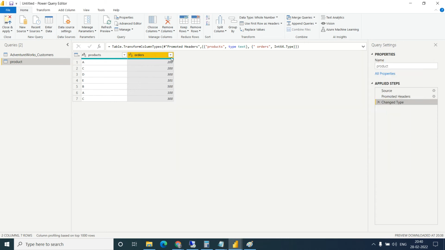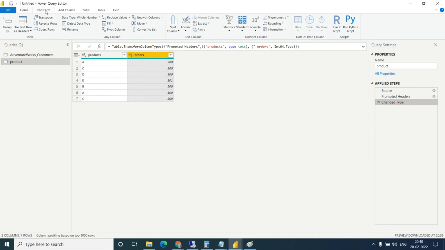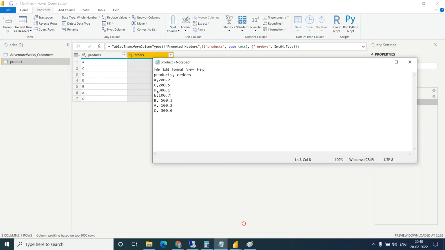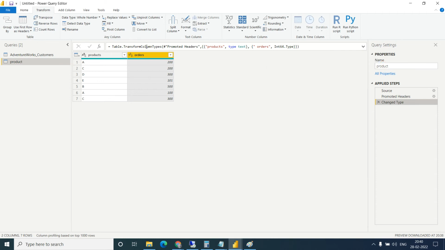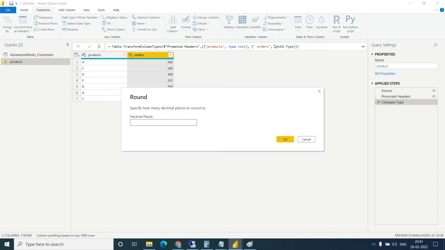It automatically rounds this value, but I don't want rounding. If you see, it is showing 101, but in the actual data set we have 100.7, so it means it is rounding automatically. If it is more than 5 it will round automatically. So how do we unround? Go to the round options and check if it is available. I suppose I want a 2 decimal display.